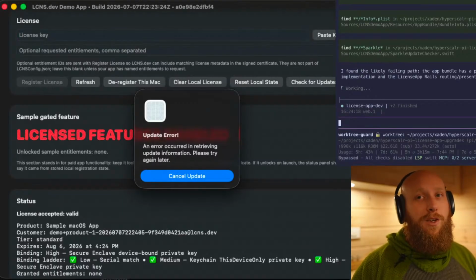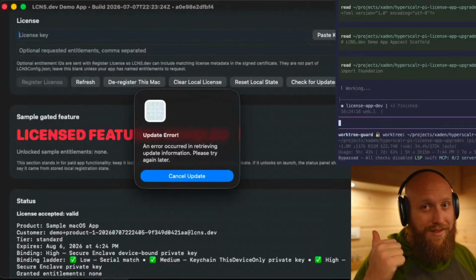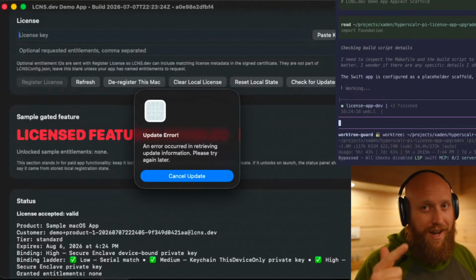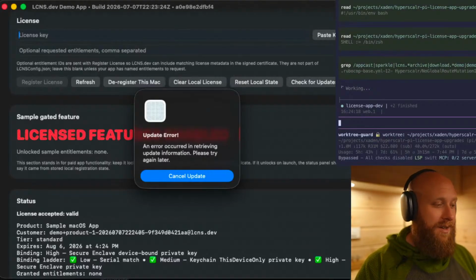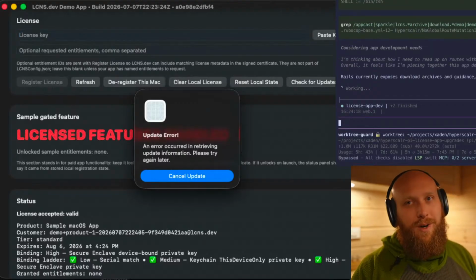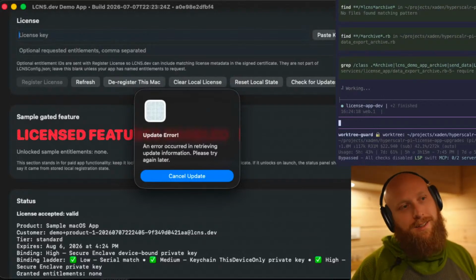We verify that using the serial number of the machine. We verify that using a private key generated and stored in the keychain. And we verify using the secure enclave that Macs have. I doubt there's a licensing key generation software out there that does that kind of in-depth checking.